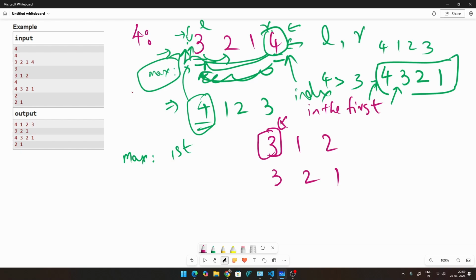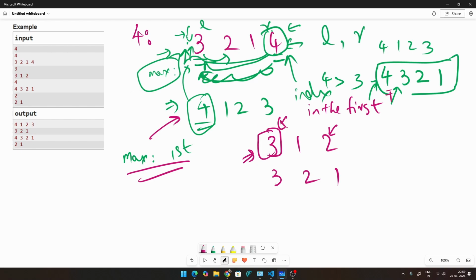So I cannot solve for finding the maximum element and swapping or reversing that until the first position. That's something that I cannot do, right? So this is not the generalized solution, although this is the specific solution for the first case. So if it's not the maximum element, I'm going to swap the second maximum element. That's how lexicographically works.